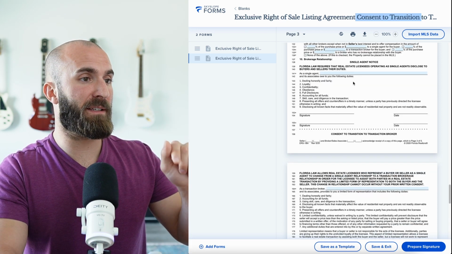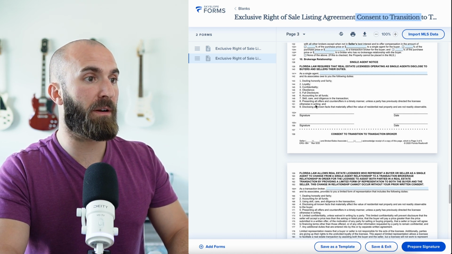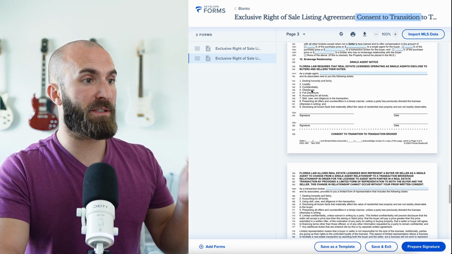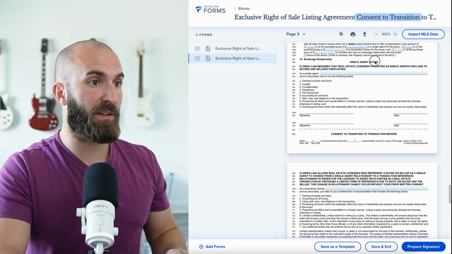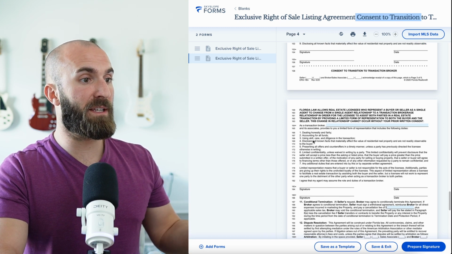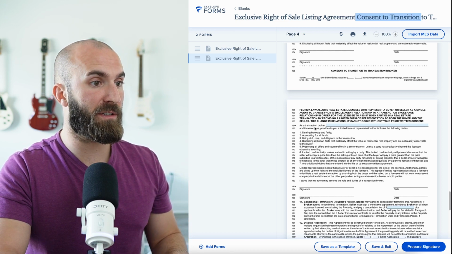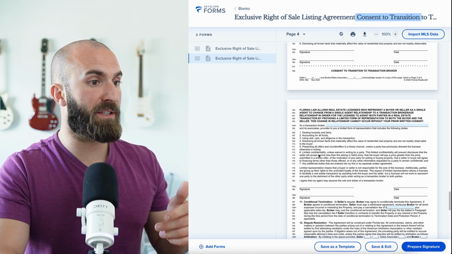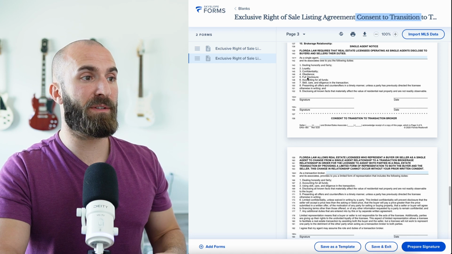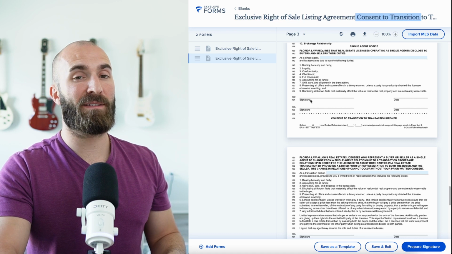If you take a look at this listing agreement, it shows you the duties of a single agent and the duties of a transaction broker. If you look here, you have dealing fairly and honestly, loyalty, confidentiality, obedience, full disclosure, accounting. So that's for a single agent. So in a transaction broker, you have dealing fairly and honestly, accounting for all funds, using skill and diligence in the transaction, disclosing all known facts, limited confidentiality, presenting all counteroffers. Almost the same. What you don't have is loyalty, full confidentiality, and obedience. That is going to be specific to a single agent.